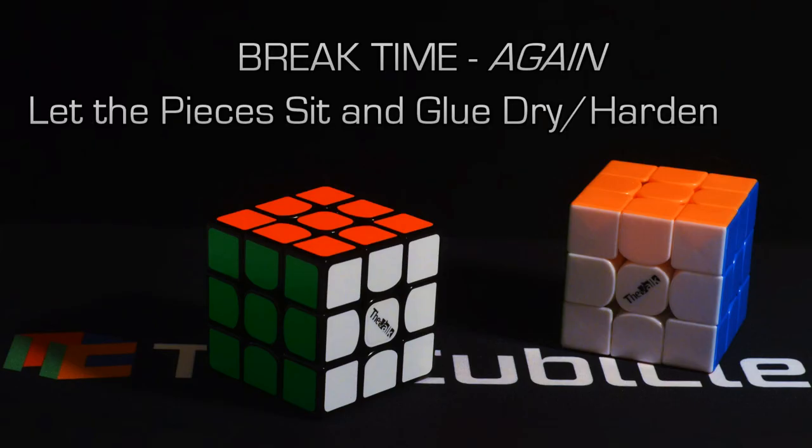It's break time again. Let these set. It's going to take a while to dry. Go have lunch. Wait till the next day. I actually did this last gluing in two phases. One day and then the next day in the morning, I finished it up. So of course, after we finish it up, what we're going to be doing is reassembling everything.